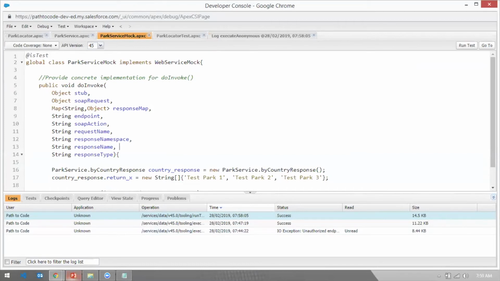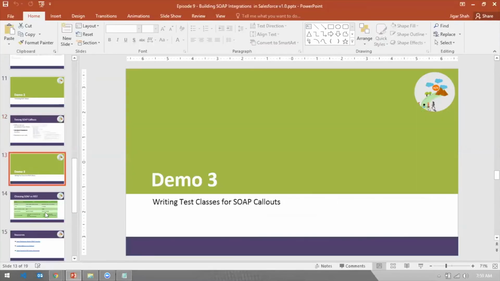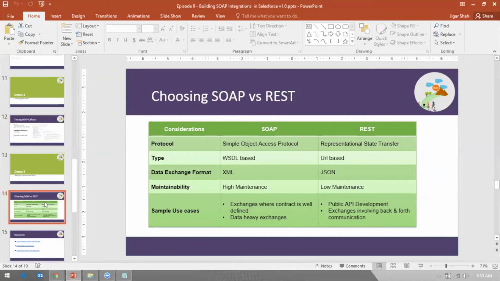Okay. So with that, I'll quickly jump over to one key discussion, one key aspect, which is when do you, okay, let me just make sure I switch back to my slide deck. Okay, hopefully everybody should be able to see this. So this is a guideline that we've prepared based on my experience as to what helps you differentiate a SOAP and a REST.